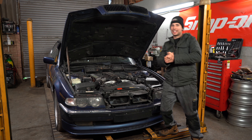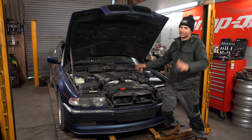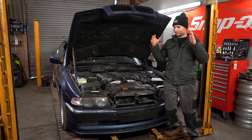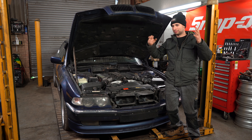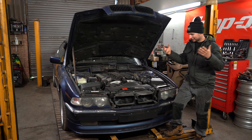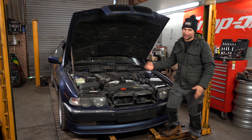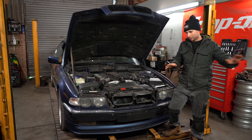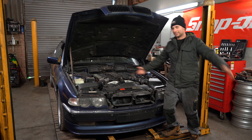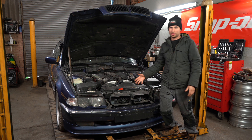Welcome back to the channel guys. As you can see, Alpina B12 is here. It's been an exciting week for me. It was completely random, accidental — I don't know how else to describe it. Part of me wanted this car, the other side said no, stay away, it's another headache. I mean, you've got enough projects. But it is what it is — car is here. So how did I purchase? Watch now.